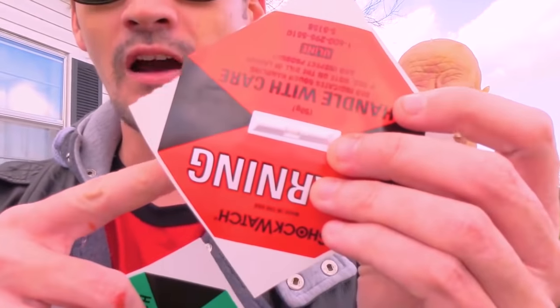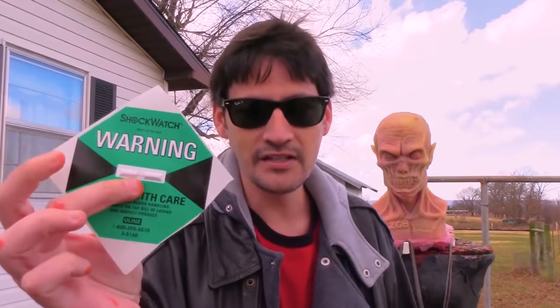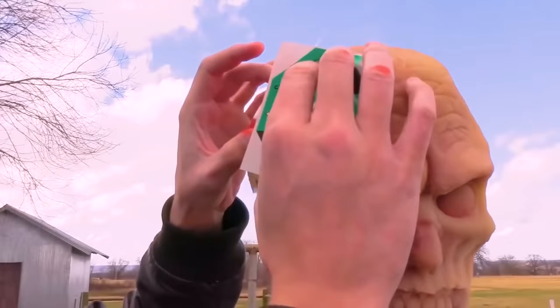So what we're going to be using are these shock watch stickers. This one's rated for 50 G's. According to Mythbusters, if this one turns red on a strike, you're dead. And this one's rated for 100 G's. According to Mythbusters, if that one turns red on a body strike, you're dead. So basically, this is a kill and this will be an overkill. We're going to be putting both of them on this side of the head.